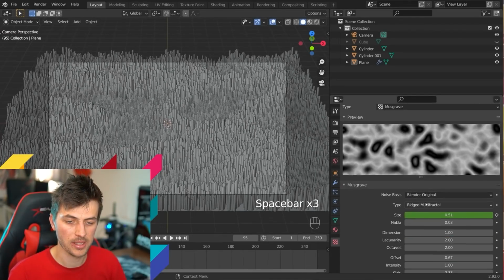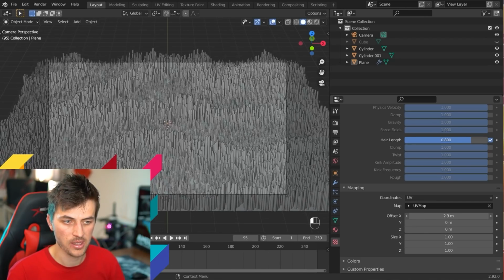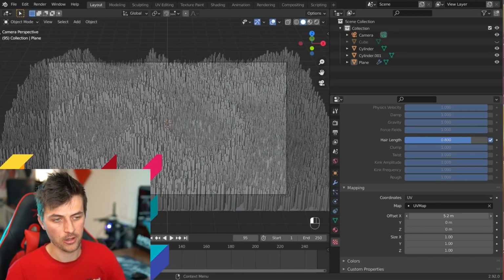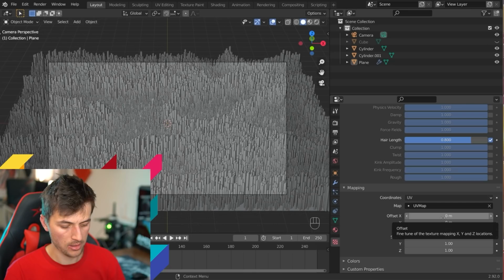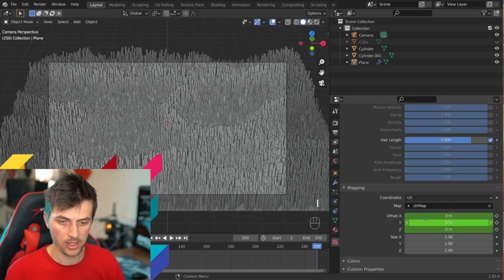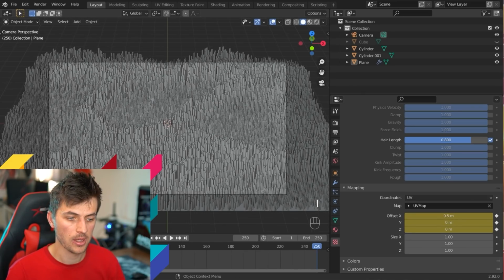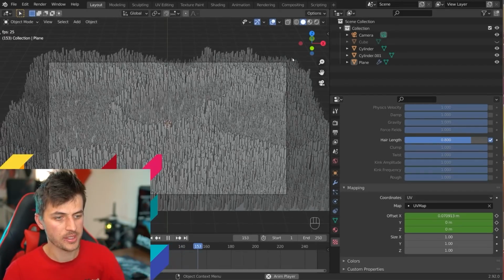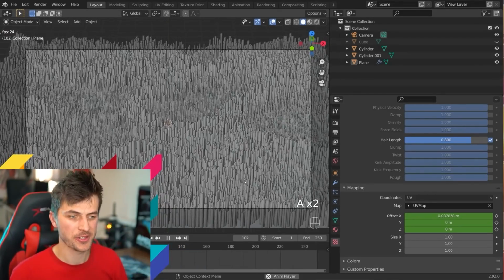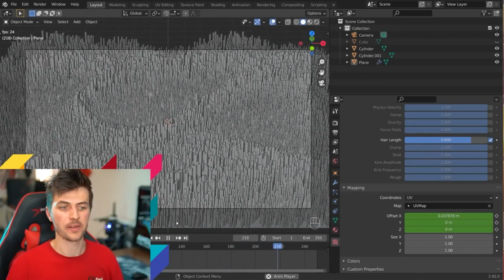Another value you can animate if you scroll down a little bit is the mapping of, say, the x-axis here. So if you change that, you can see that we get different results, sort of like waves moving over our scene here, which is pretty cool. So you could, again, go to frame 1, add in a keyframe, jump to the end frame, give it a pretty small value of like 0.5, and hit I again to add in a second keyframe. And as you played it back, you would see you get even more sort of like waves coming over your scene. And this is how you sort of get the animated result that you guys saw at the beginning of this video. So another way to use this scene and do something kind of creative.